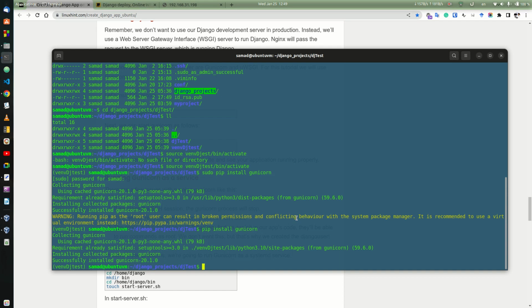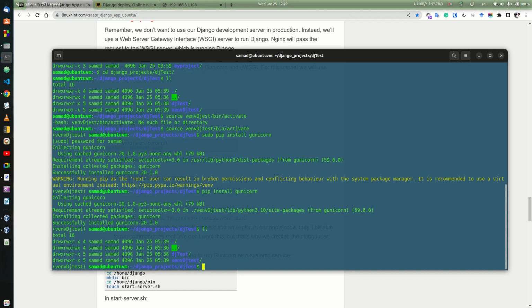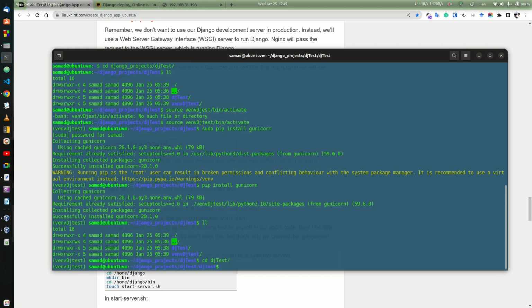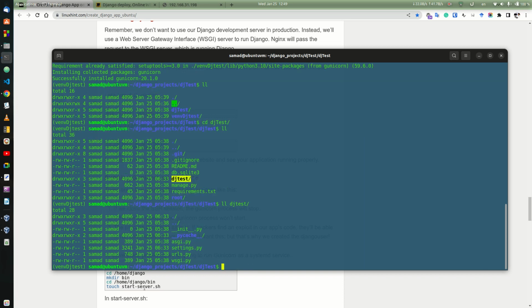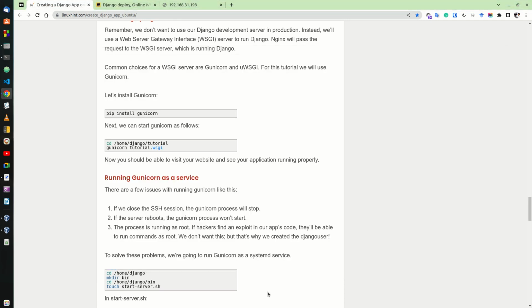So in our project we have a file named wsgi. Let's see that. So cd to the test folder and list the files. If we go to the digitext folder, in the test folder, we can see that there is a file named wsgi.py, and we have to specify that wsgi.py using Gunicorn.